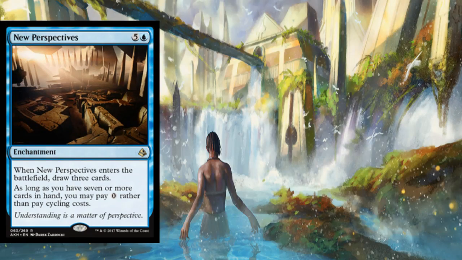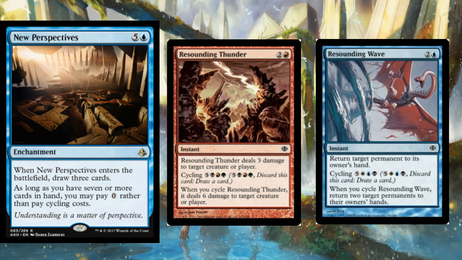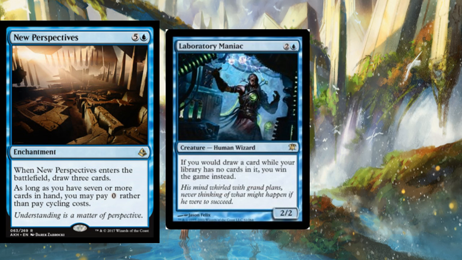Okay, so let's talk. A couple of people on Mythic Spoiler have already pointed out some things. First of all, the Decree Cycle. Decree Cycle looks okay with this, especially Decree of Annihilation. Also, the Resounding Cycle looks even better, especially the red Resounding Thunder. That looks pretty hilarious. Also, Laboratory Maniac has been pointed out by some people.